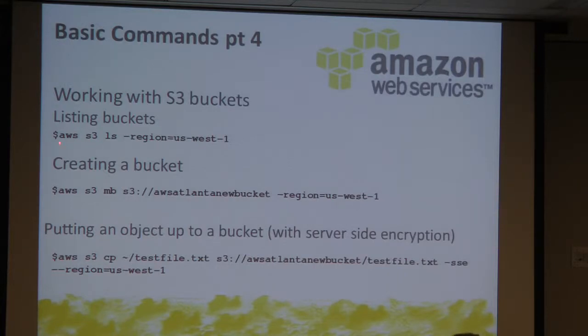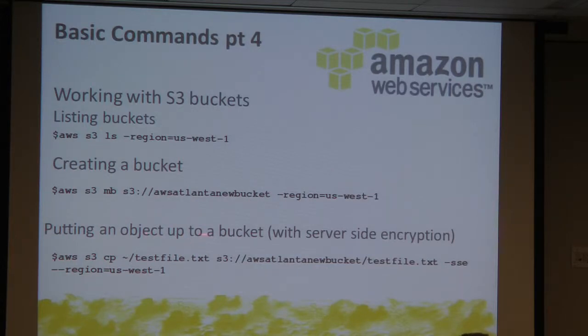Now you have the ability from the AWS command line tools to actually work with S3 and do a lot of things with it. If you want to list your buckets in a particular region, it's a simple ls, just like in Linux. Creating a bucket is aws s3 mb, for make bucket, the name of the bucket, and then the region you want the bucket to go into.